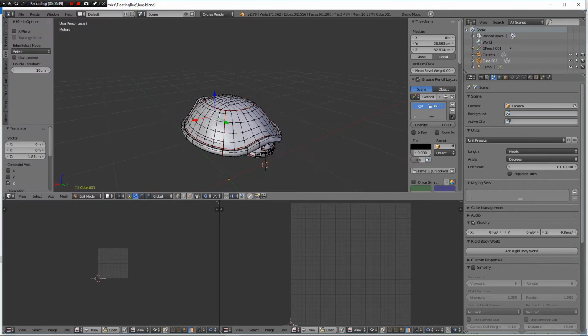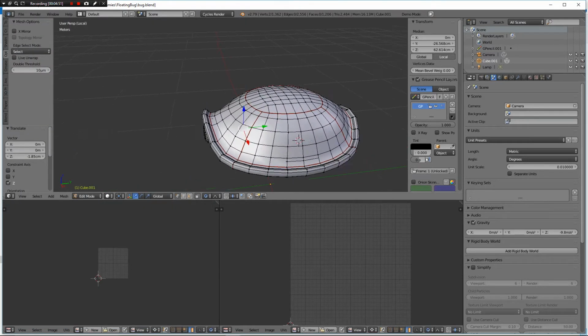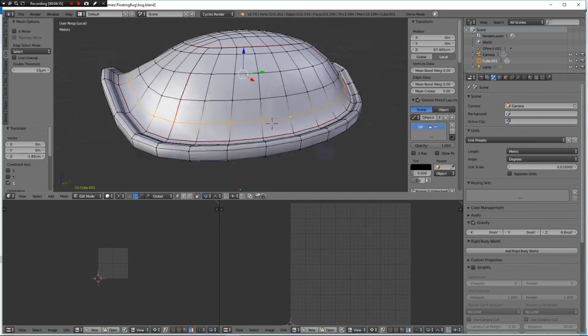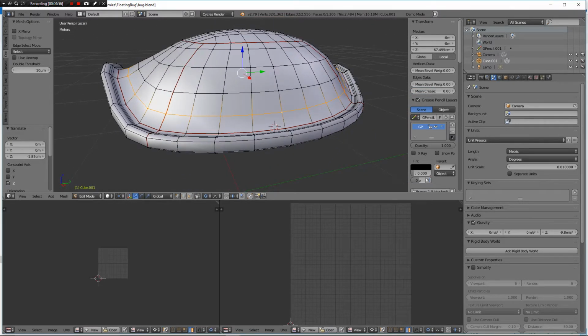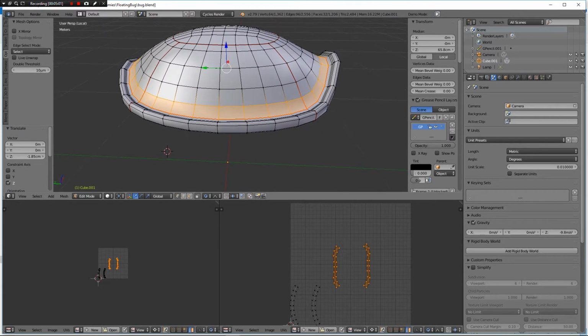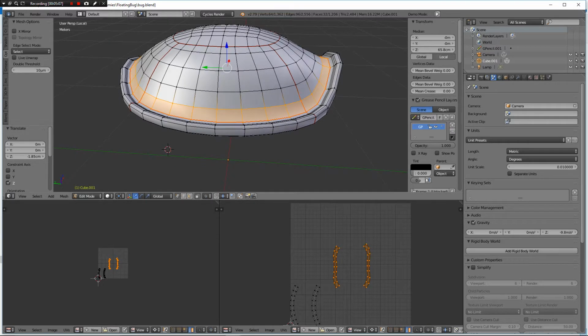One thing I'm noticing too actually is the shell. I've kind of made the shell a little bit differently. So if I select this loop and this loop, and if I'm going to scale them, turn off my soft selection. I'm just going to scale them on the X and Y axis.